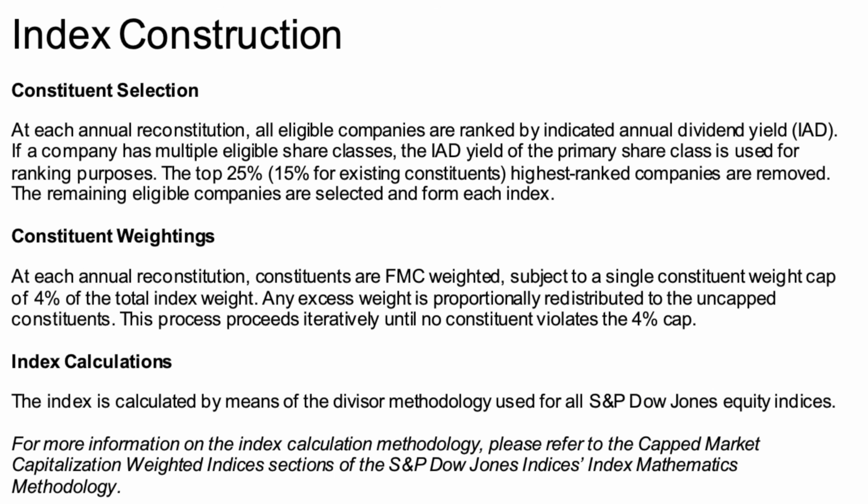And so in that case, it's kind of similar to what SCHD does, but then what they do next is very different. Once they rank the companies by annual dividend yield, the top 25% are removed. And then the remaining companies are selected and put into the index. And so you might be wondering, wait a minute, it's a dividend ETF, but they're taking the top yielding companies and cutting out the top 25% completely from the index. Why would they do that?